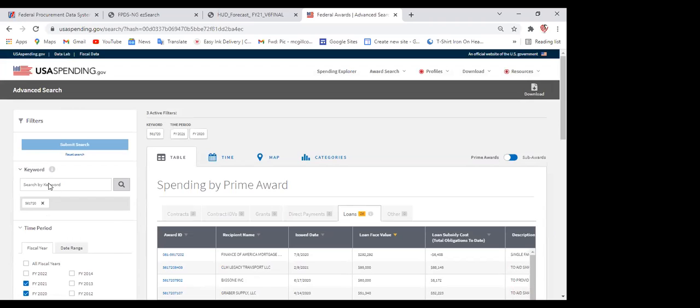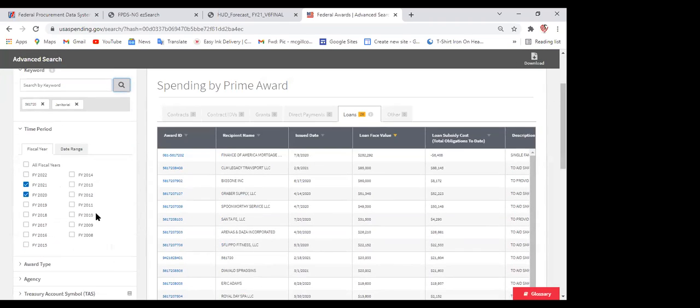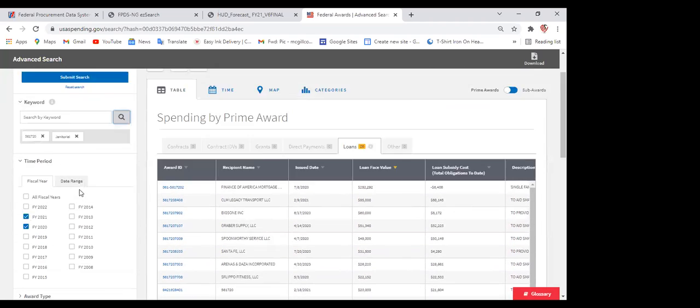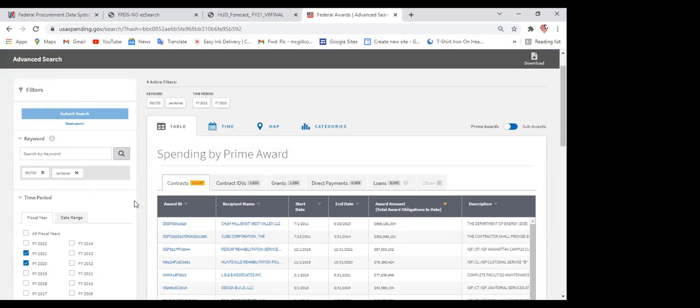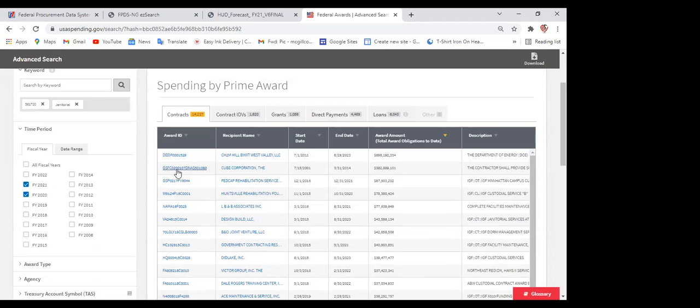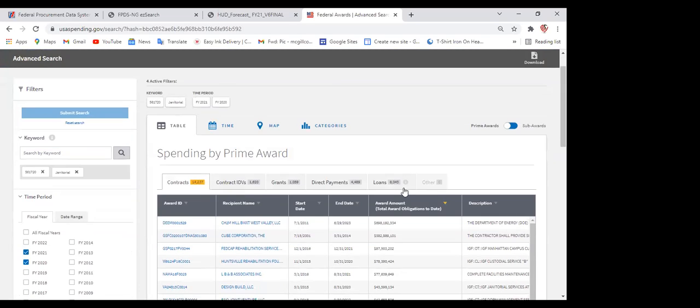Let me see. I got a filter in here. Award type. Okay, let me do this. Those are prime awards. So there we go. These are all the contracts that were awarded. Then it'll tell you who the individual award recipient was, the date that it started, the date that it ended, how much was awarded, and the individual that actually gave them the money. All of that comes into place right here.